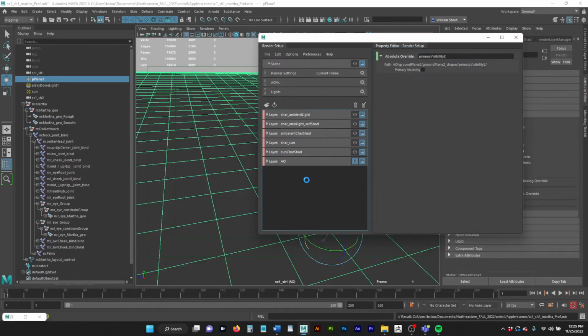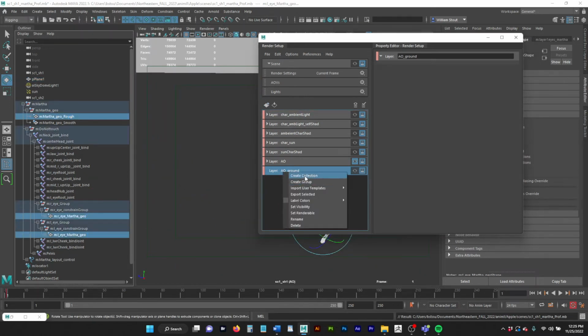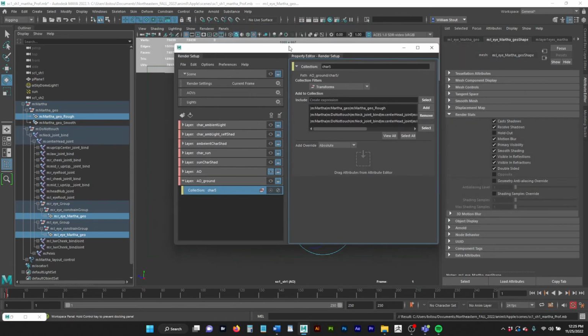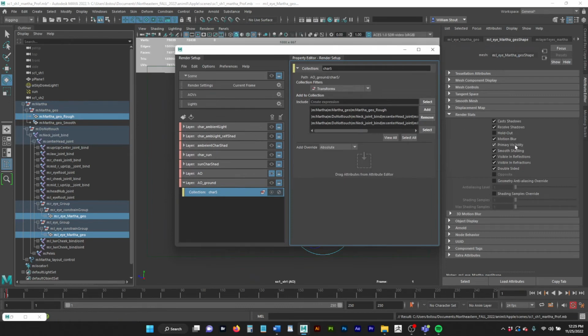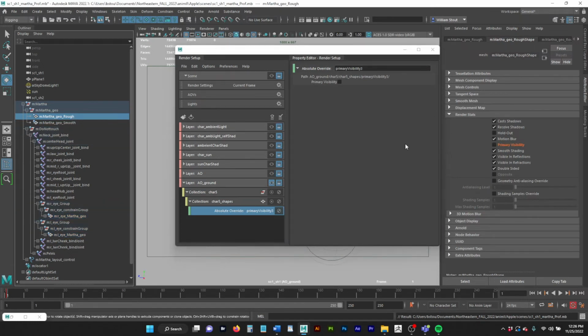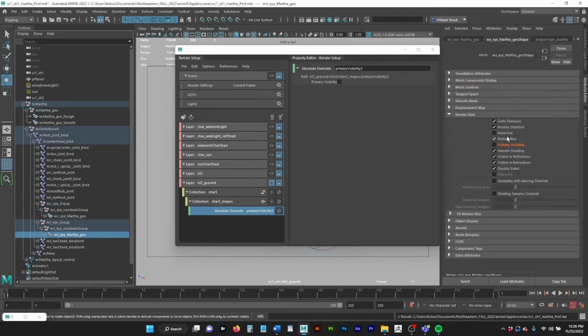So ambient occlusion ground layer, AO ground, and I'll grab my Martha rough, eyeball, eyeball, create the collection, add, and I want her to occlude, but to be invisible. So primary visibility, select that override, turn it off, make sure I'm in the right layer. Now the rough and the eye geometry all have that visibility override, cool.